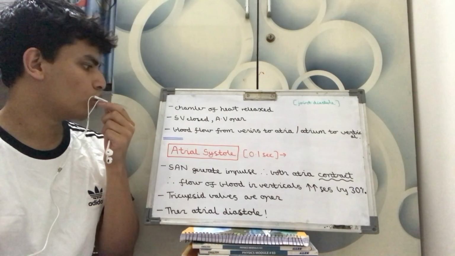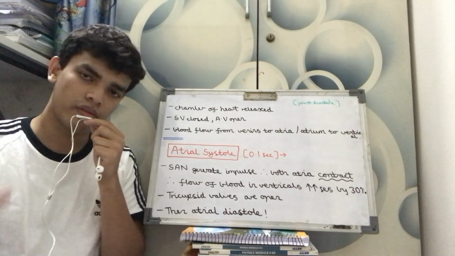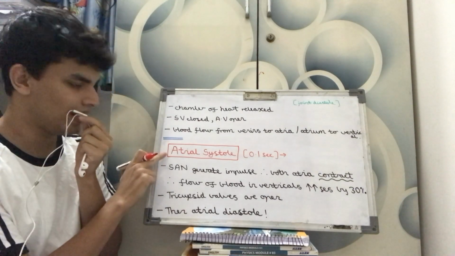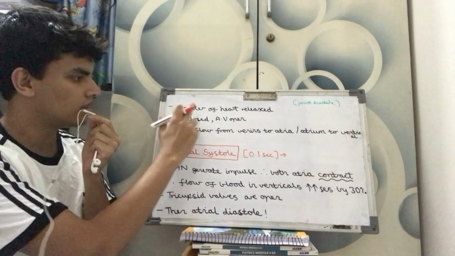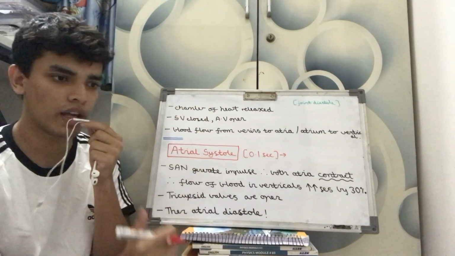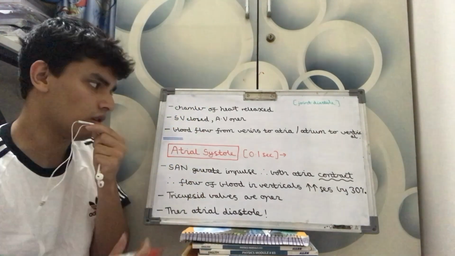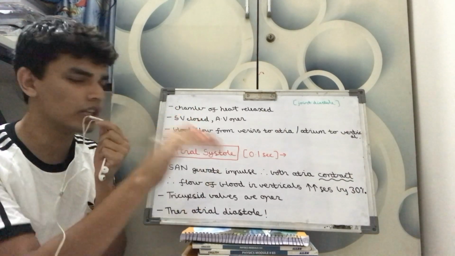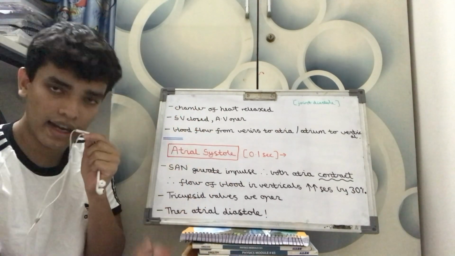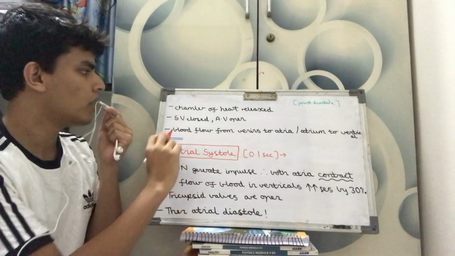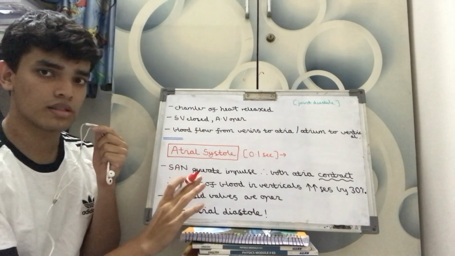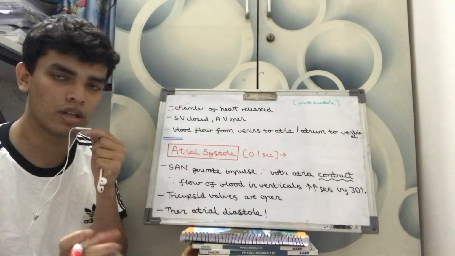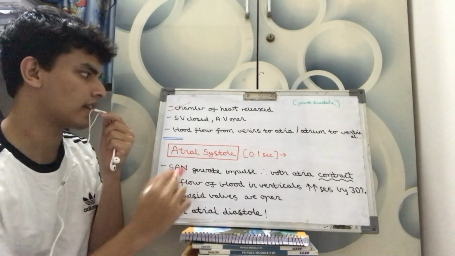Okay. Now before starting atrial systole, it is basically a cycle. So from here atrial systole is starting, but this is just the before conditions of atrial systole. What comes before atrial systole? Joint diastole, right? So these are the general conditions of joint diastole. We will go into detail also, but just before starting atrial systole, remember this, okay? Before atrial systole, the chambers of the heart are relaxed. You know relaxed means diastole is going on, no one is contracting, relaxed.